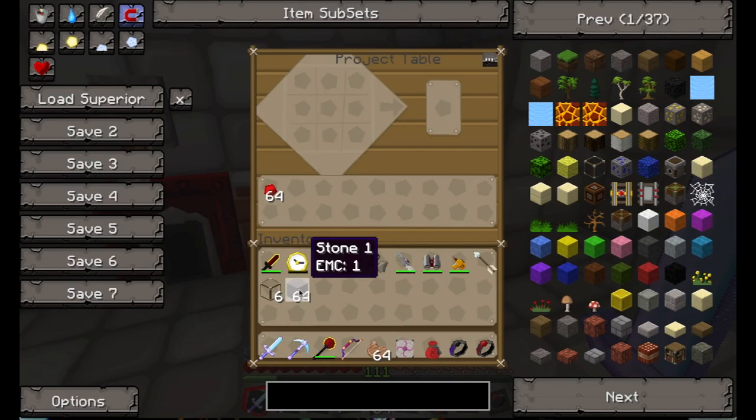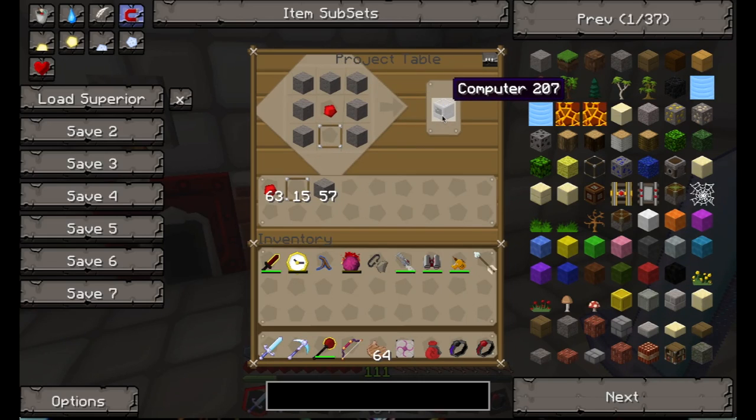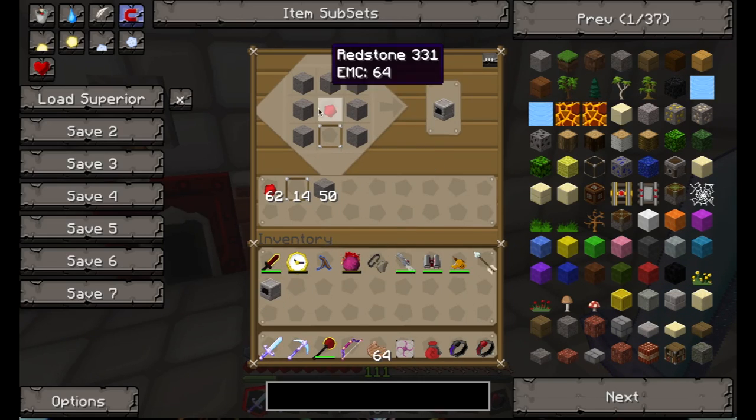So first thing we're going to do is make the computer. If I can remember correctly, first you got to make glass panes. Make some legs out of some stone and then put red... no. Here we go. Okay, so now we got one computer.